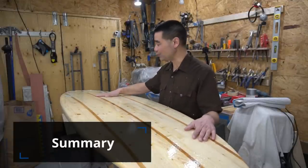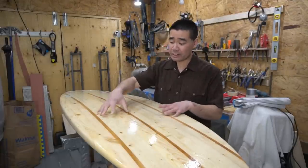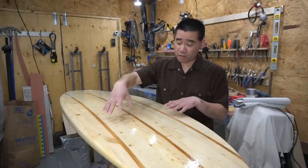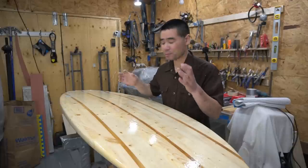Shiny and smooth. Now, this board is really starting to pop. I really love the contrast now that we have this epoxied or hot coated, that the stringers and the other wood, there's just a beautiful contrast. It just pops. I love it.